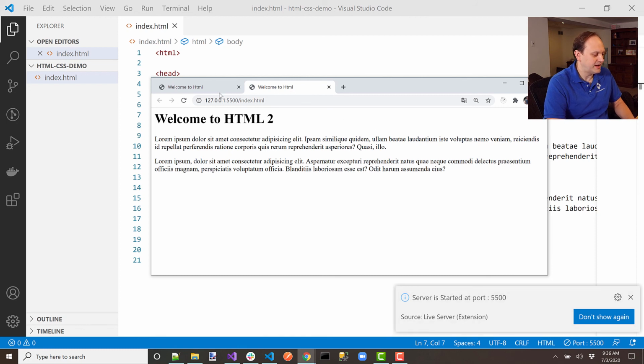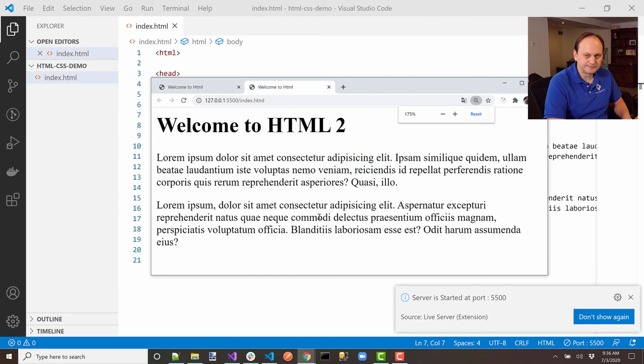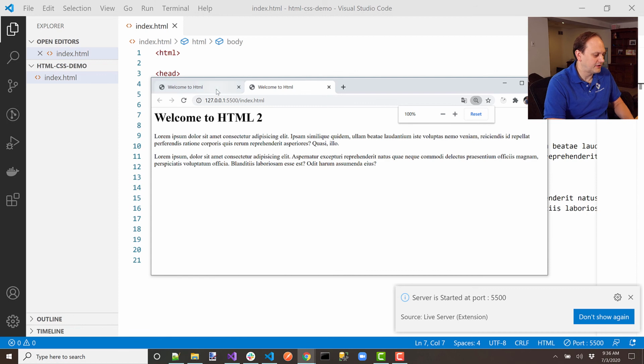Now over here we have the same page. So we've got the same page on both. I think one is just zoomed in. There we go. So now they're identical. You can zoom in with Control and the mouse wheel. So now that they're 100%, they look identical. The only thing different is the URL in the address bar. So right here we got the C:dev one. That's the one that I just double-clicked in File Explorer.